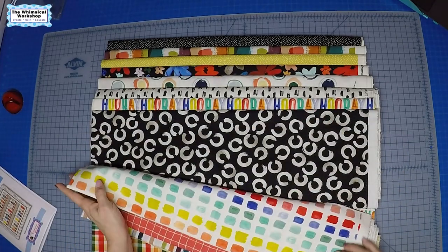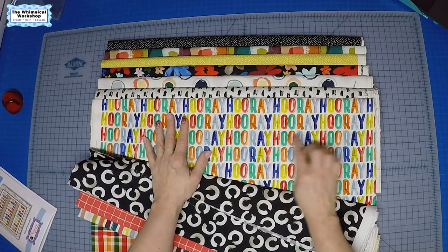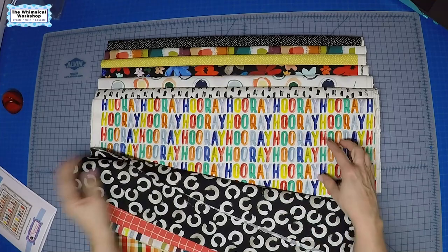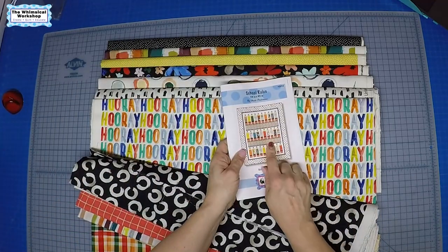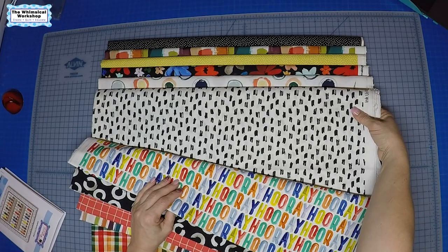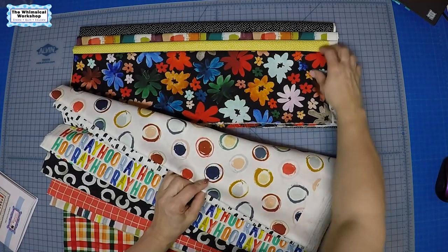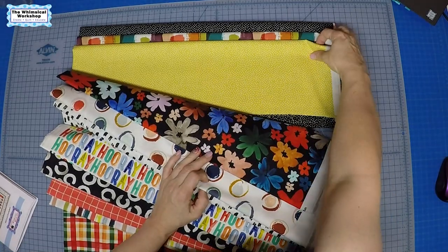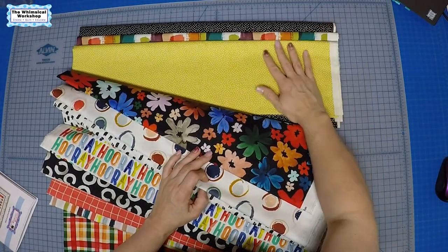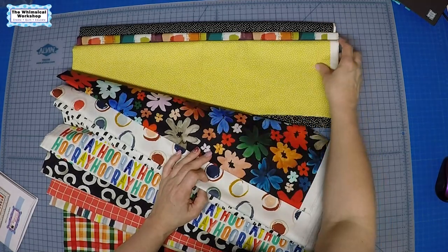Paint dabs, painted circles. This one's my favorite. This is just "hooray." We're going to use this in the rows in between the pencils. And then we have the white dabs, which I believe is the back. Then we have the swirl paint dabs, painted flowers, a couple of the garden pin dots are in there, and then the big brush strokes.